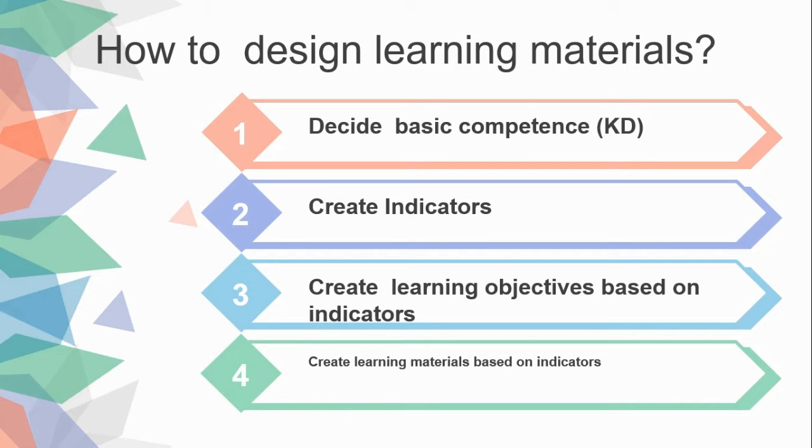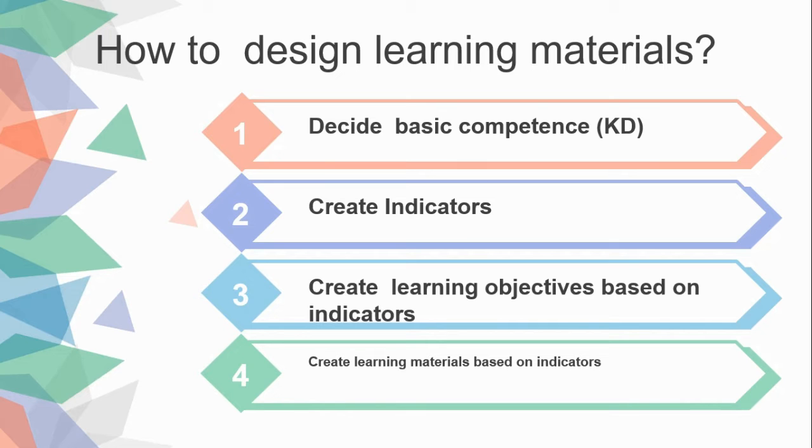Before we create indicators based on higher order thinking skill, we also create indicators based on LOTS, so lower order thinking skill. I mean that we as a teacher cannot teach by jumping. We must do it step by step. The first one, we create a LOTS indicator and then it will continue to HOTS.